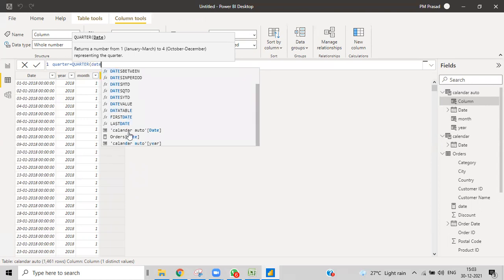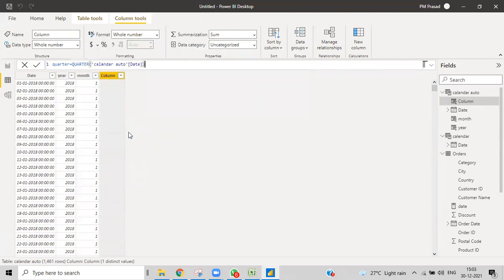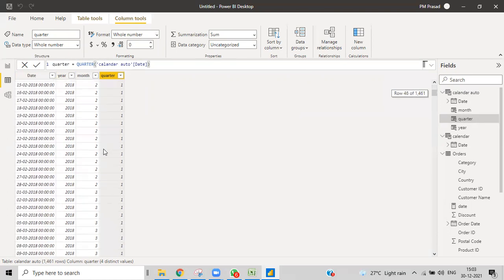Based upon date, automatically it will fetch what that quarter is. Quarter of that particular date. This is how we'll get the quarter.